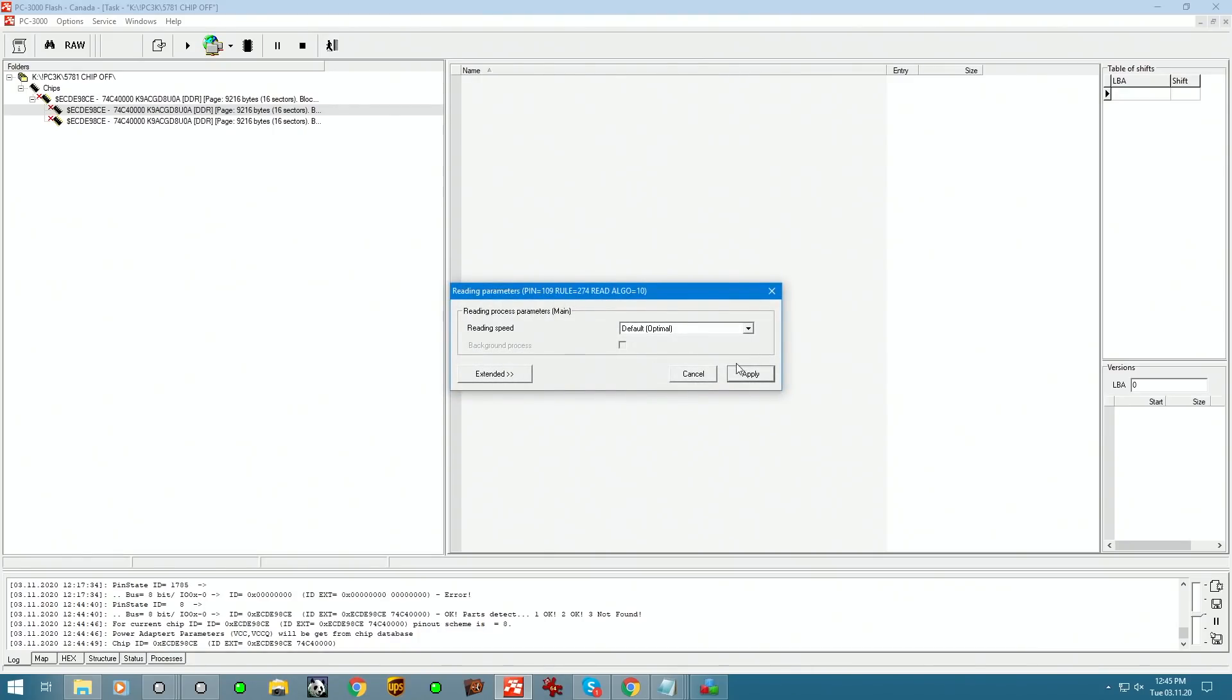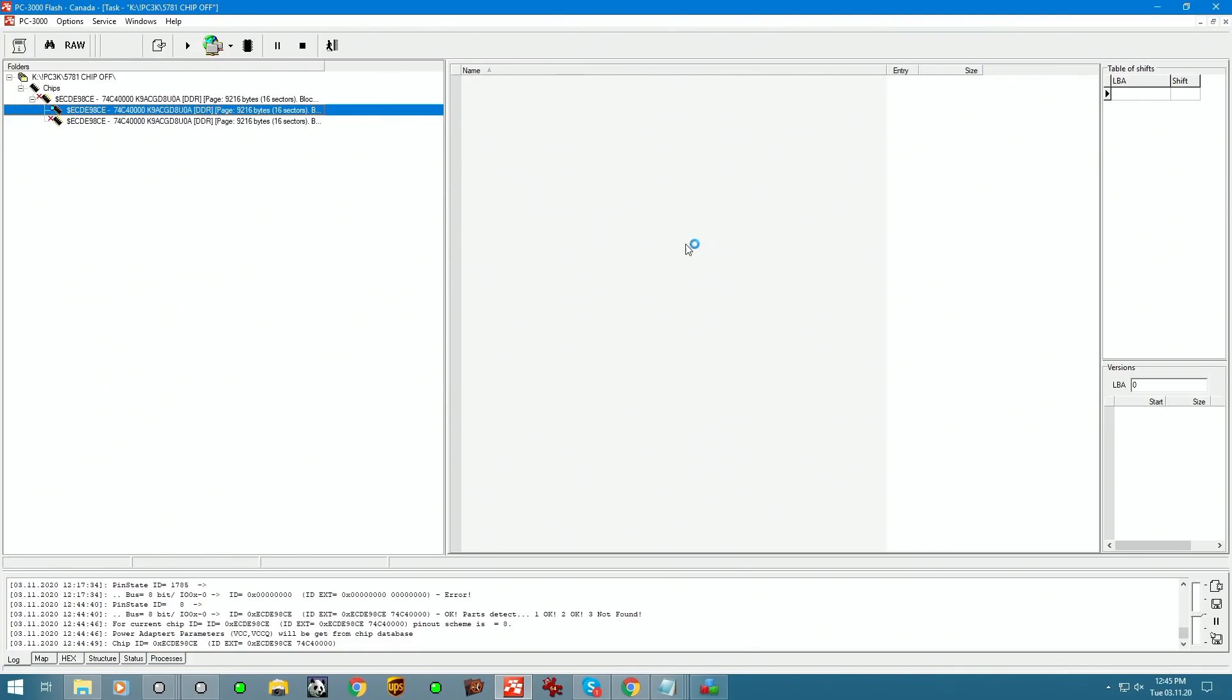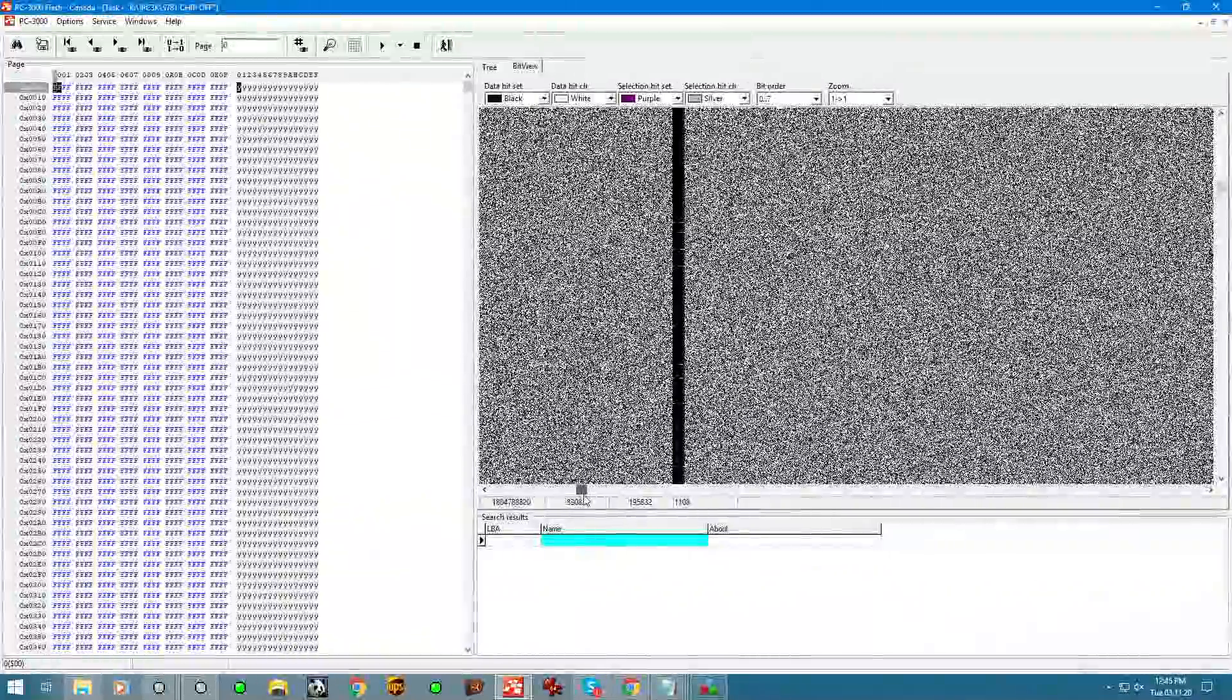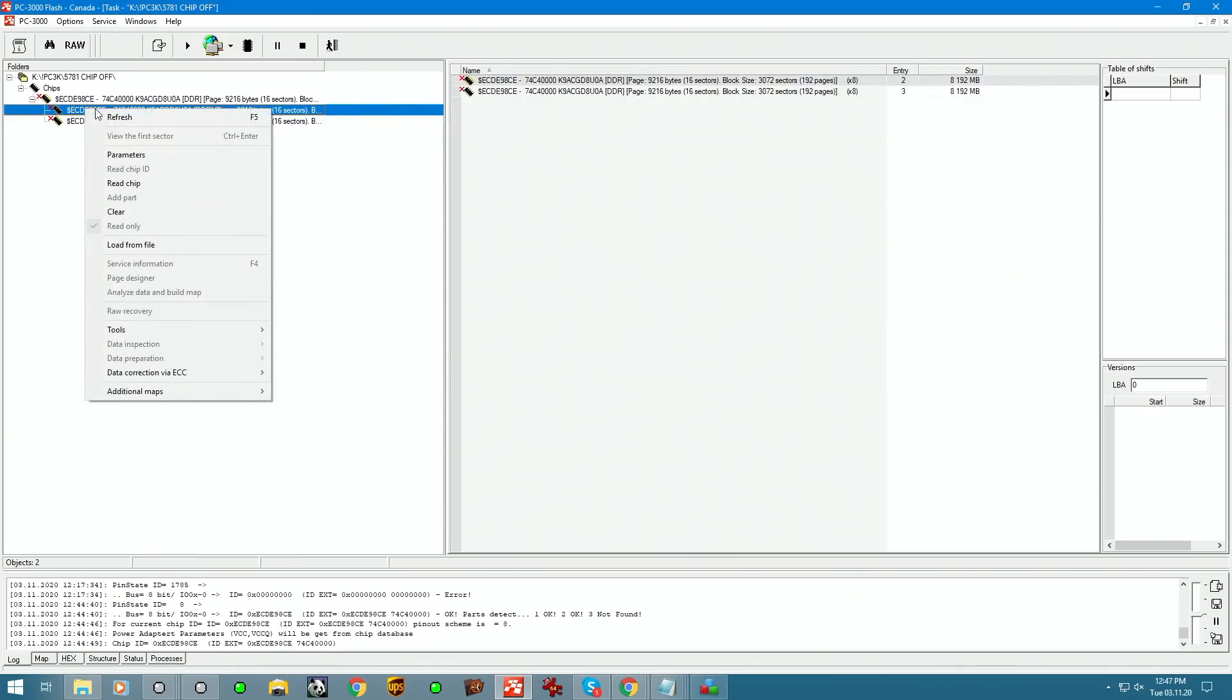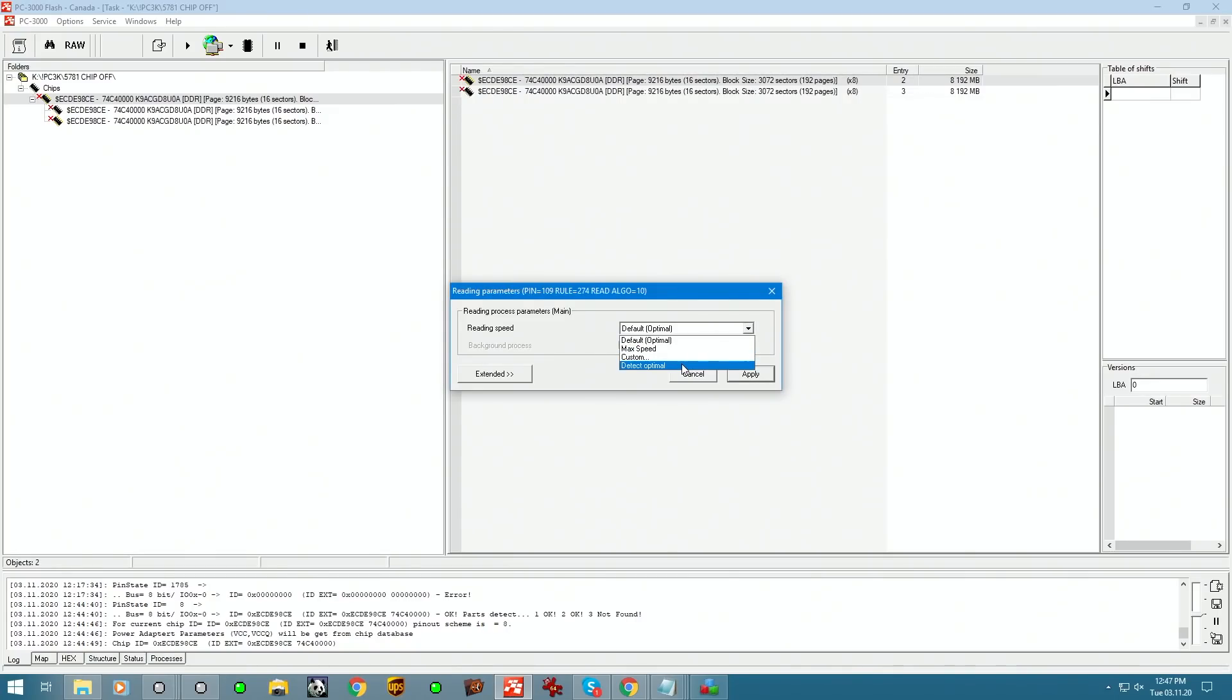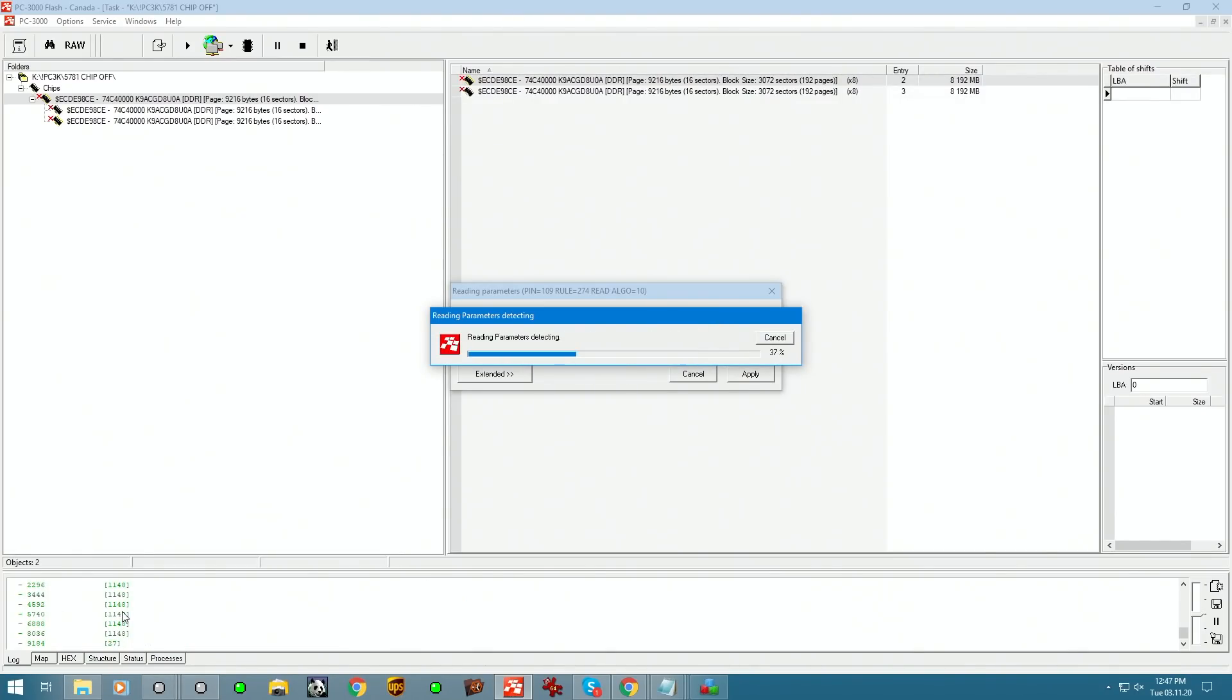In direct mode, selected. And we're going to go into page designer. Let's clear this, delete reading results, and read it into a file. So read chip. I'm going to read both of them. I'm going to detect optimal, see if we can maybe find what the error correction is. It found error correction. Great. So this may actually work better than I thought.